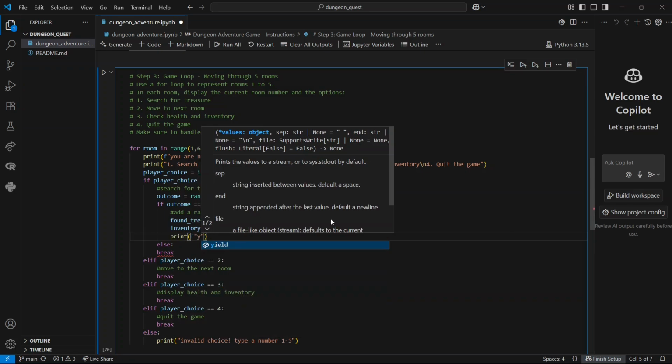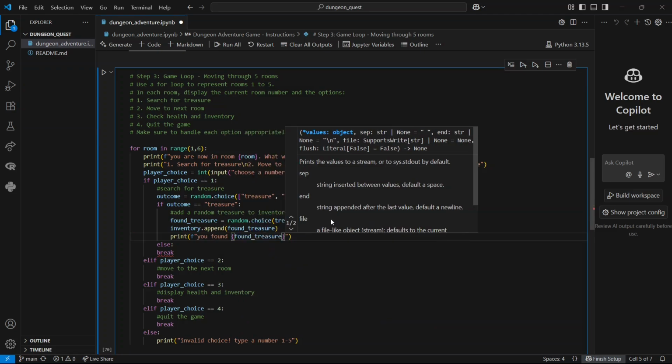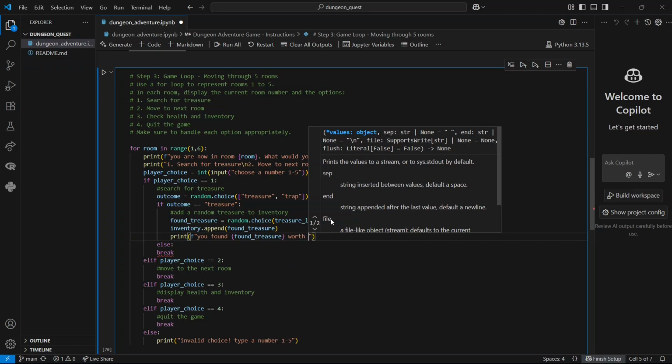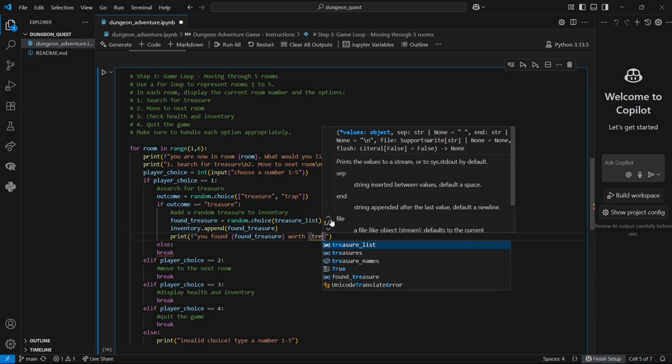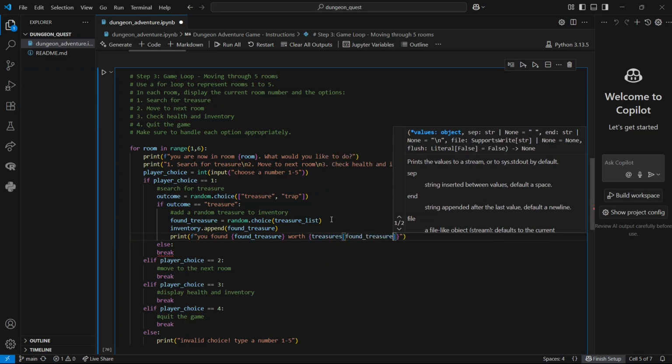You say you found whatever the found treasure is that's worth, and if we want to show the value of it inside of the curly braces, we can access the value of the treasure dictionary just using the found treasure as the key. So it would be treasures, and then inside the brackets, found treasure, and that will have the value.